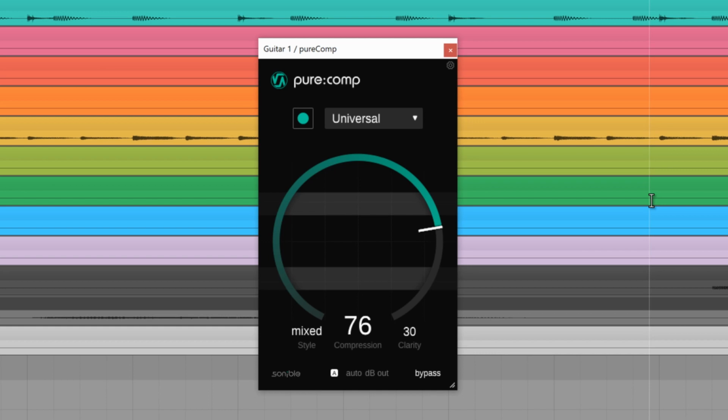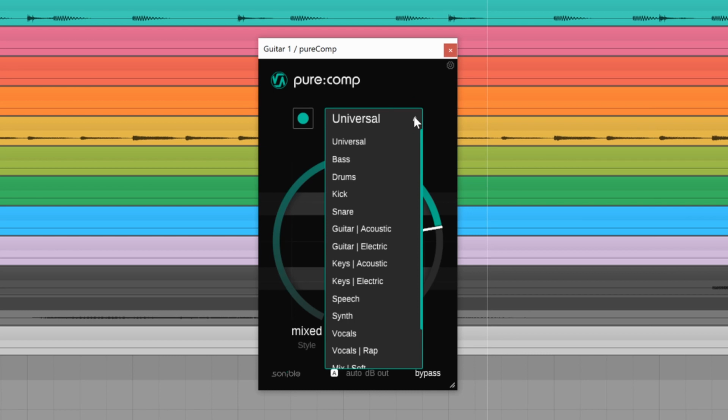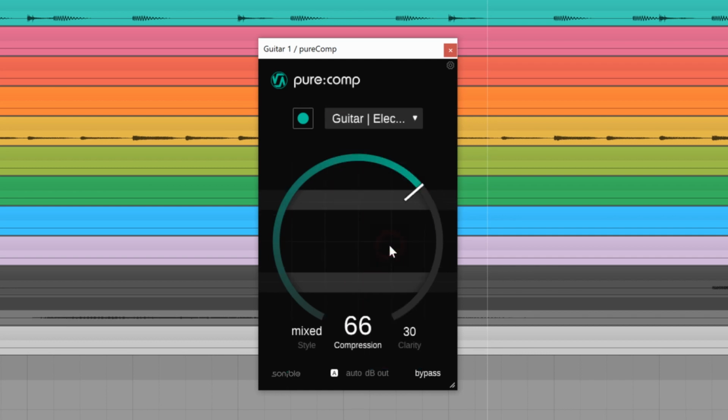You can put it on a track or maybe a bus. Next, we can then select one of the predefined algorithms it comes with. Now, this happens to be a guitar track, so I guess we would then choose electric guitar. Then we can start playing the music and then press the so-called Learn button over here. Once that button is pressed, this plugin will start analyzing the music and it will come up with some settings that it thinks fits the scenario best. And that's basically how it works.